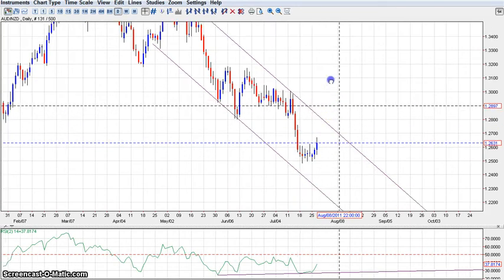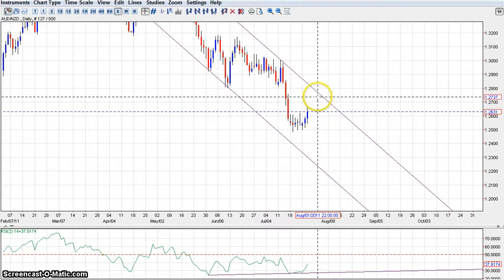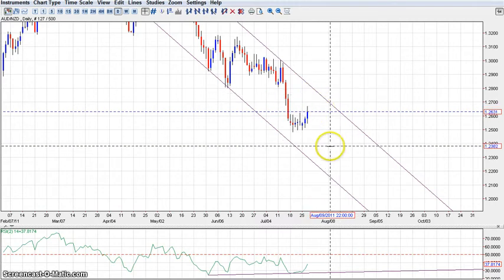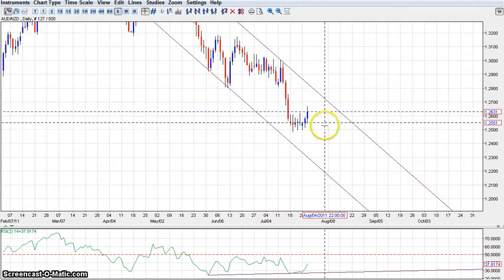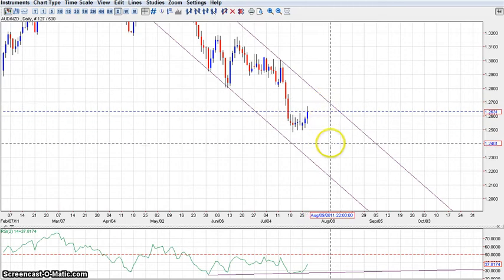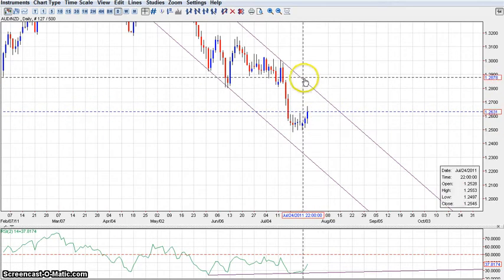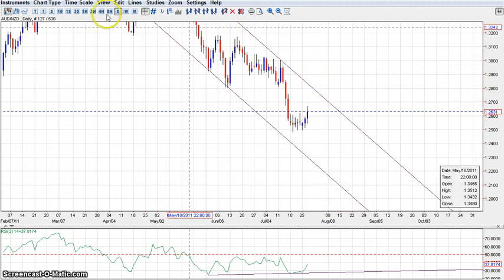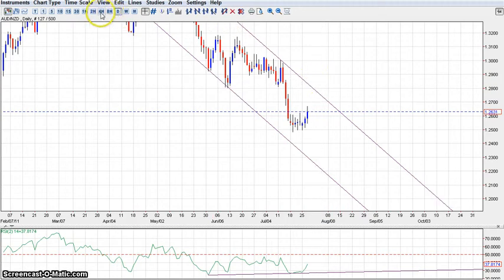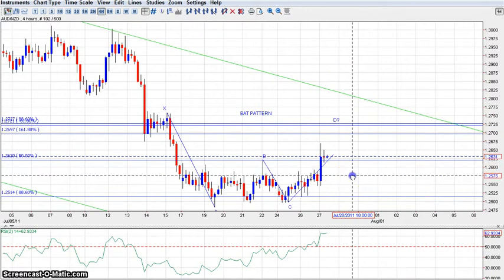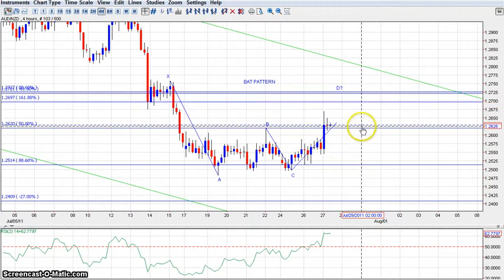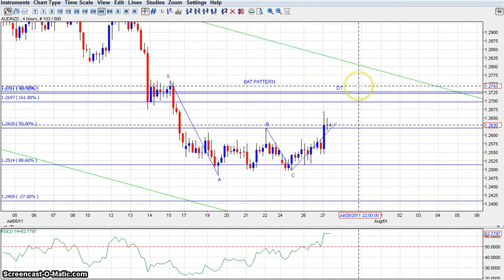In terms of profit target, I'm looking to continue trading within this channel. As long as price stays within this channel, I'll stay in the trade and trail my stop. But if price breaks above this channel and closes above the upper boundary of this channel, then I want to close out the trade. In terms of near-term targets, probably this point here, 1.2620. If price reaches this point B here, I want to move my stop to break even.